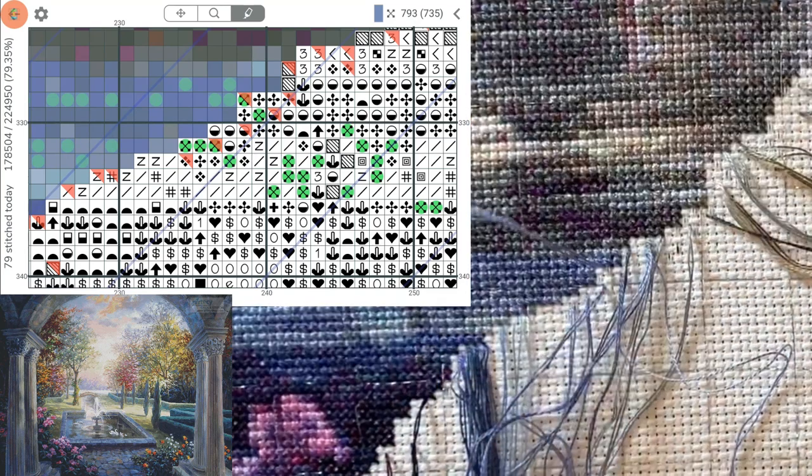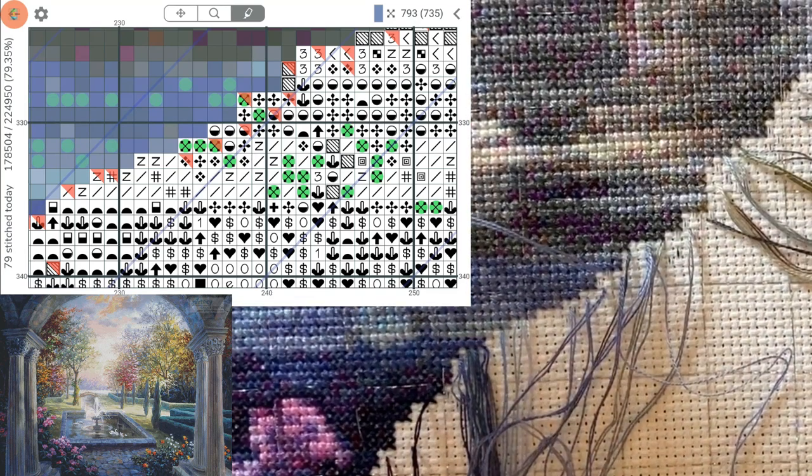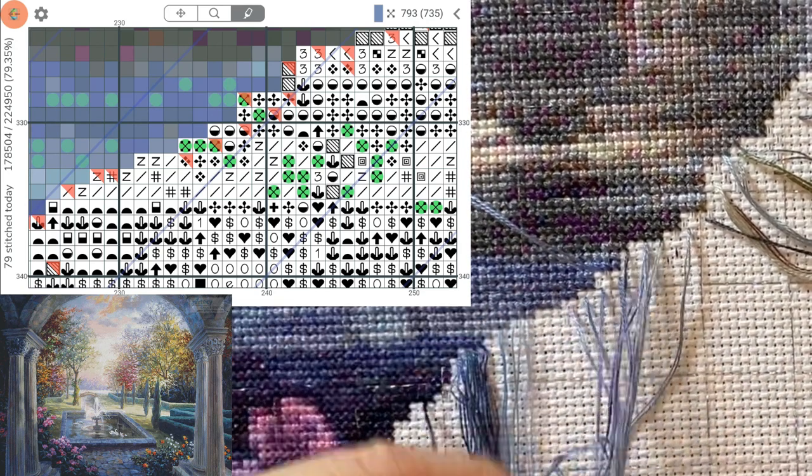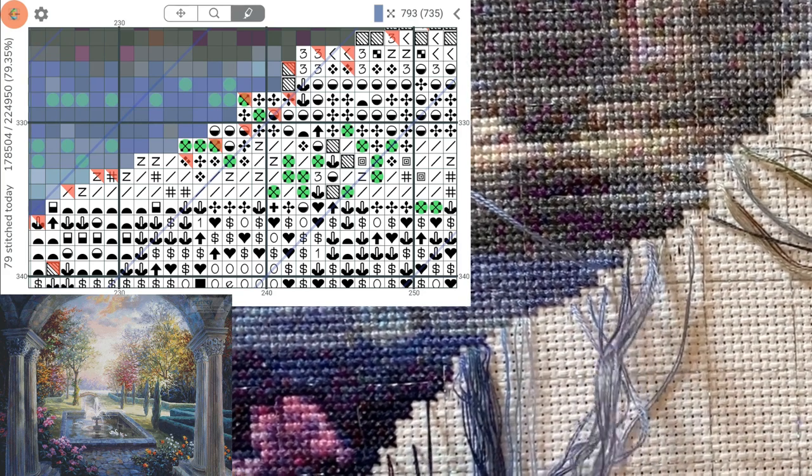Okay, I'm just going to trim this first. Then I'm going to untangle all this, reset.